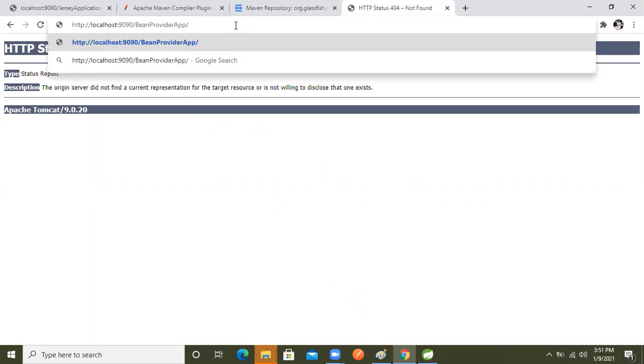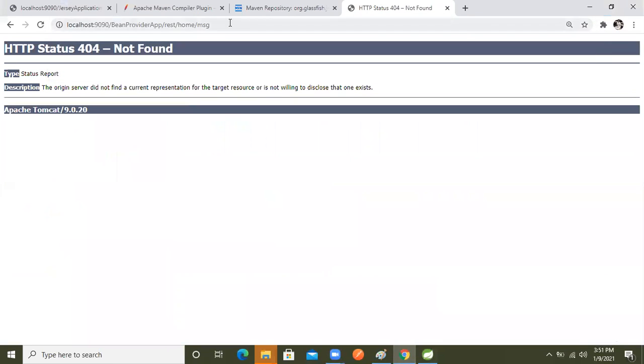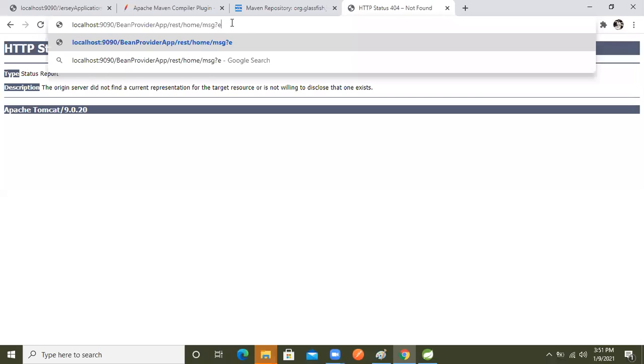Now rest slash eid equal to 101, and ename equal to Ravi, and esal 20.